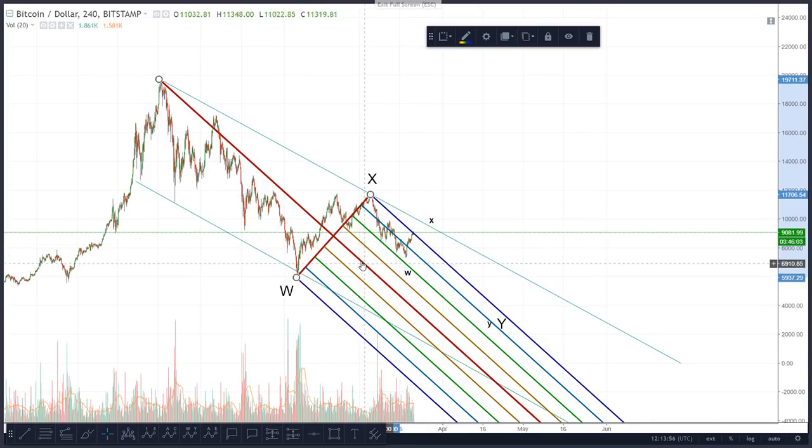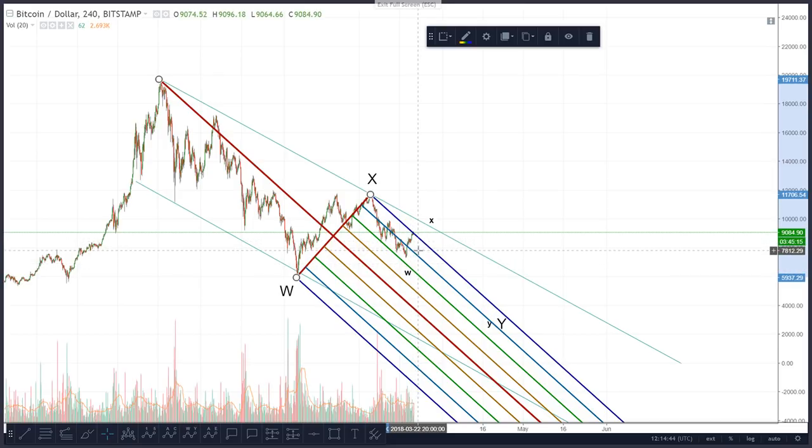And you can see basically these lines are, for example, this one is 50% of the way from the median line and the extreme line here, and these lines are halfway between that line and that line. So basically you've got 8 channels here, and these are basically 25% of the way from the median line to the extremes. So that's halfway between the median line and the extreme, and this line is halfway between the extreme and this 50% line here. And you'll find that price often bounces off these lines. That's why it's quite useful.